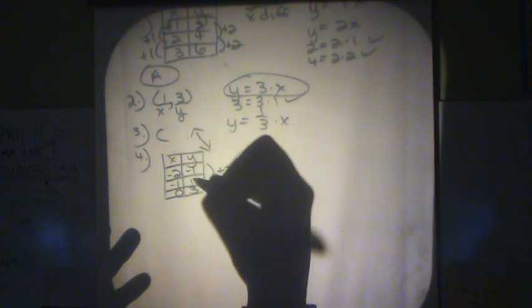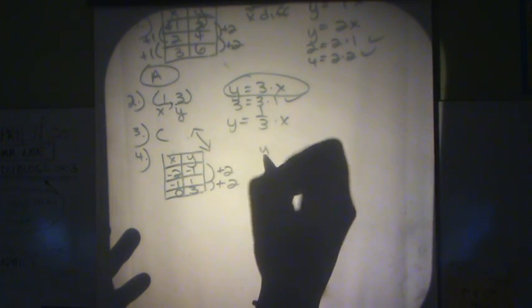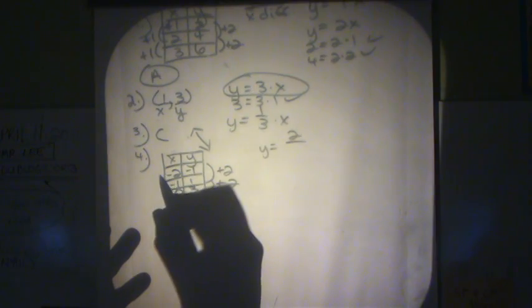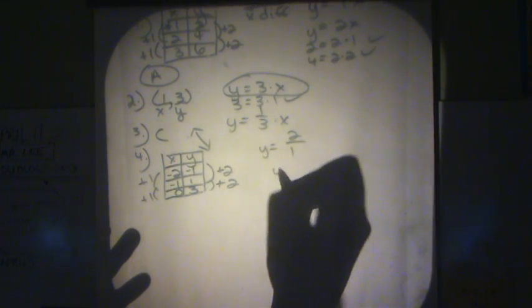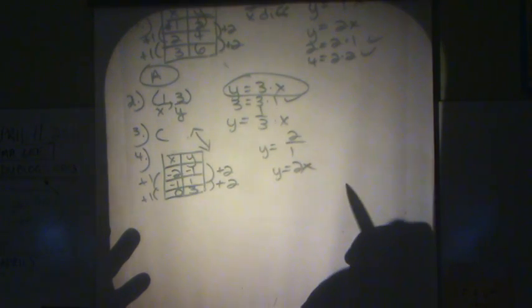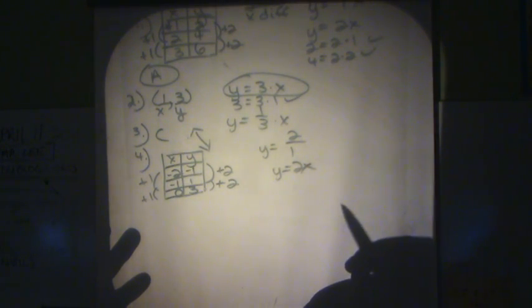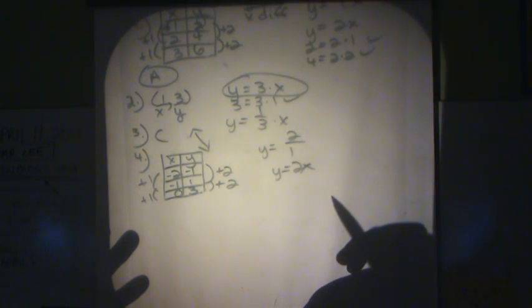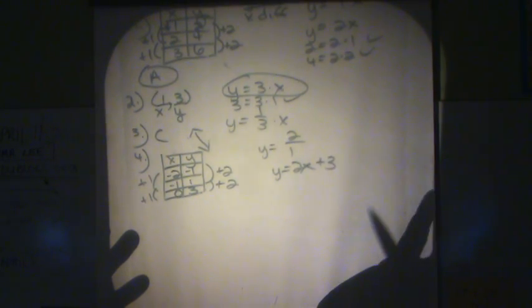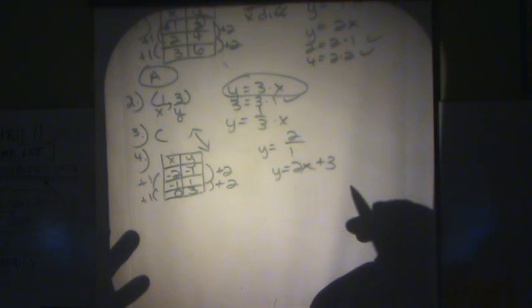Because to get from -1 to 1 is adding 2. So Y equals 2 over, getting from here to here is adding 1. Adding 1. So it's going to be Y equals 2X plus something, or minus something. So guess what? If you got that far, do you even have to go any further? No, let's see if the plus 3 works, because all the other ones aren't 2X.